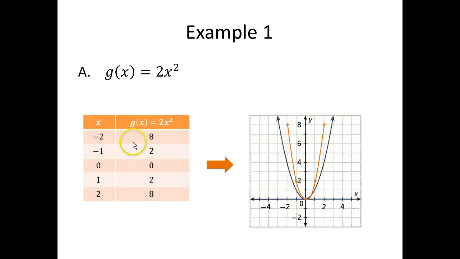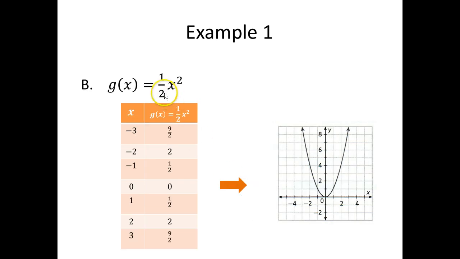So here are some ordered pairs for my function. Notice if I put in a -2, using order of operations, I get -2 squared, which is +4, and 4 times 2 is +8. Similarly, if I plug in a -1, I get -1 squared times 2. That's 1 times 2, so I get out a 2. If I plot all these points of inputs and outputs from my function, I get the following graph. Notice it's also a parabola, but the fact that we've multiplied the function by 2 changes the graph of the function in a particular way. Notice it sort of gets stretched in the vertical direction. By multiplying by 2, it gets stretched in the vertical direction.